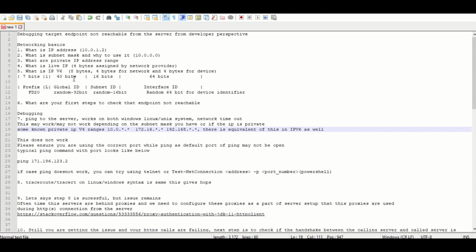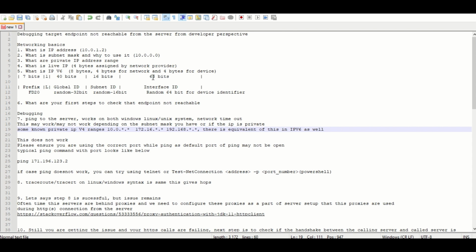Now I just pasted here some basic details of what IPv6 looks like, and how the division looks. From right to left, the rightmost 64 bits are for the device identifier, and usually this device identifier is created from the MAC address of the Ethernet card. Each of your devices is connected with an Ethernet card, and all of them have a MAC device ID, and this is what the 64-bit designator is. A MAC is usually 48 bits in nature, so they pad 16 bits in the middle and get the 64-bit identifier for your individual device.